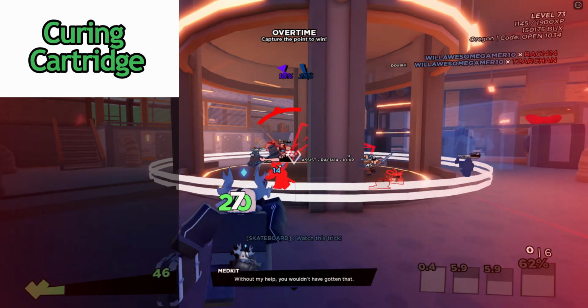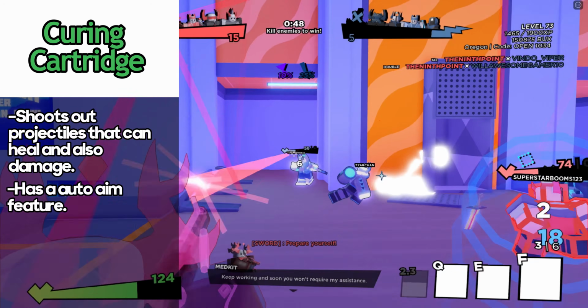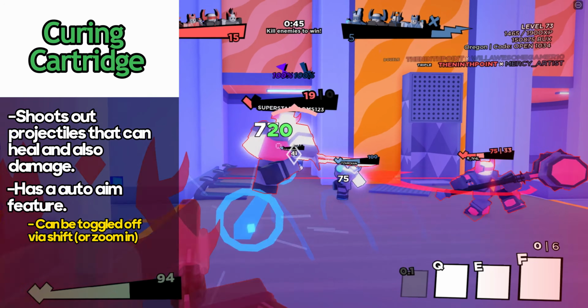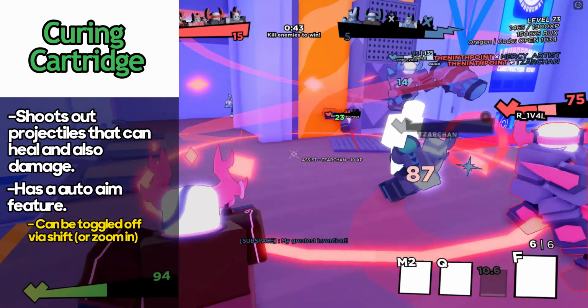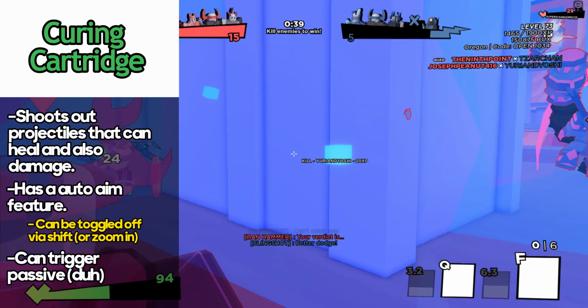Your primary can allow you to shoot bullets that can heal teammates and damage enemies. It has an auto-aim feature which allows for easy healing. This can be toggled off by holding shift, which can allow yourself to aim at enemies instead if needed. It is still recommended that you put your crosshair on the teammates when using auto-aim.